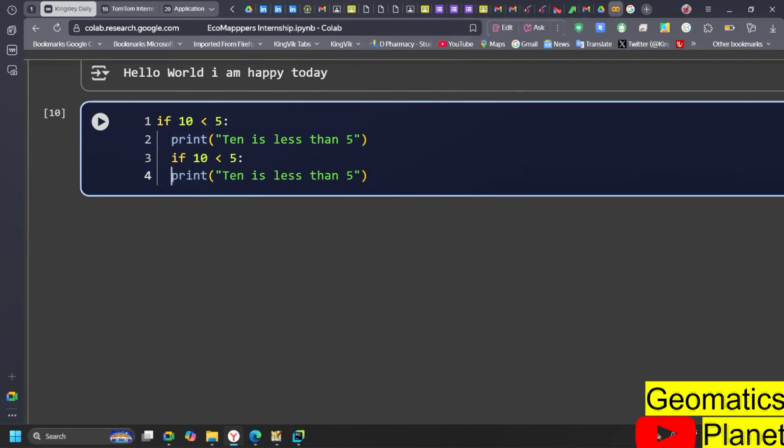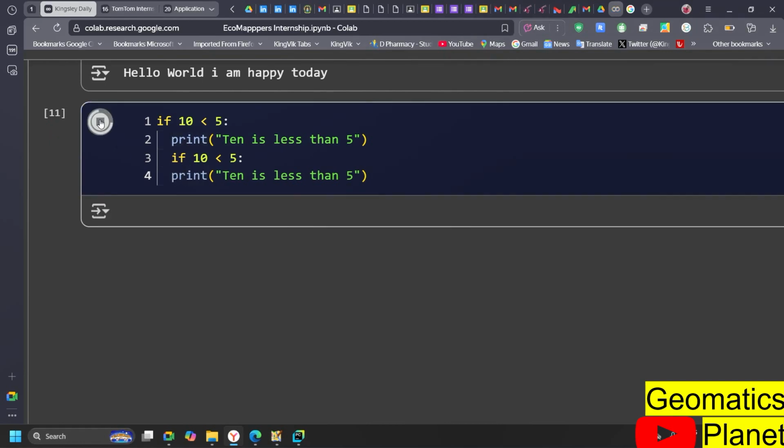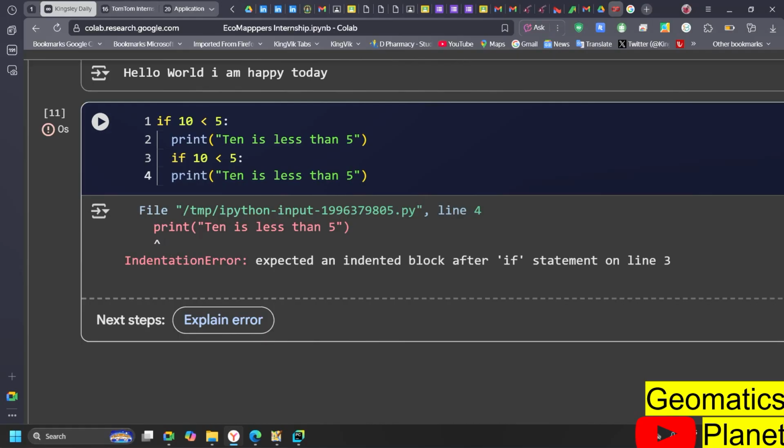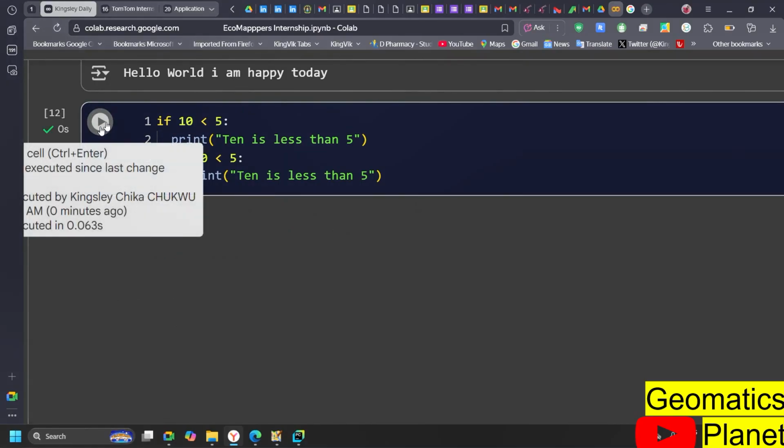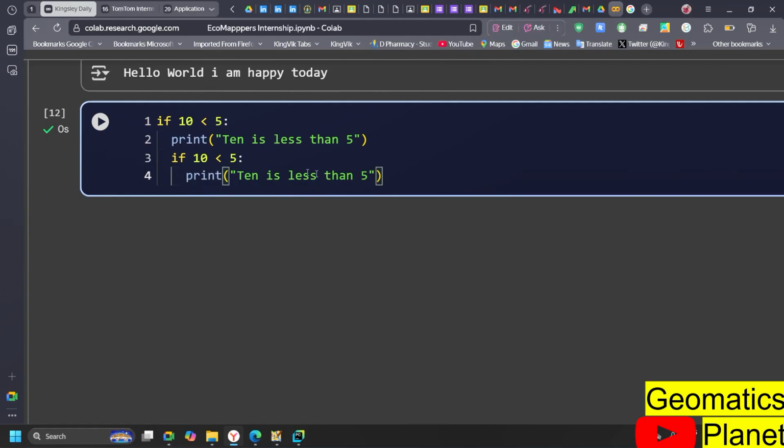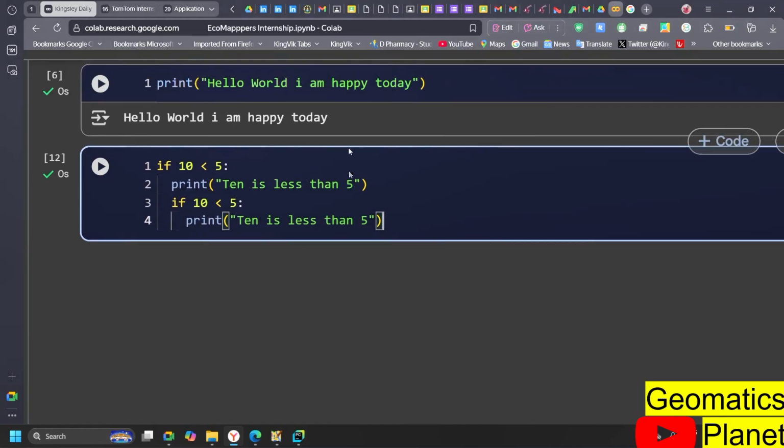But if you bring this thing this way and then you still run the same thing, you see that you start having this indentation error, because it doesn't follow the rules on how it ought to be. So if these particular rules are not followed that way, you are definitely going to have this type of issue that you can see me now having. Generally, this is a way you can work on indentation, and this is one of the things you need to understand when it comes to Python.